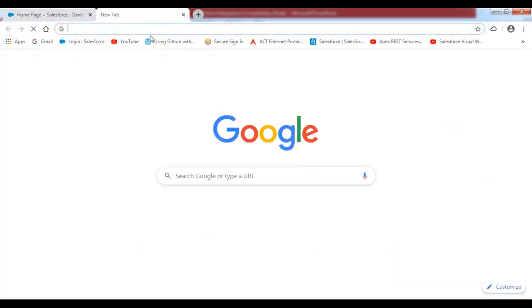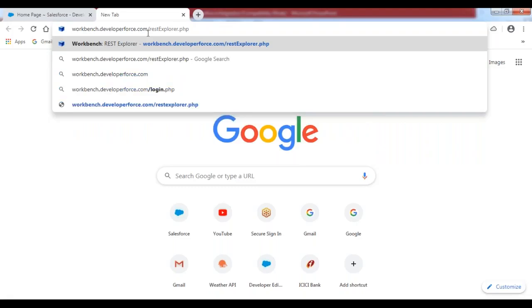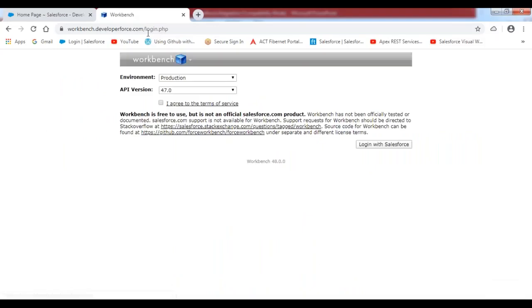Now, we have an application called Workbench. I want to connect to this particular Salesforce instance. So in this case, I'm indicating login with Salesforce.